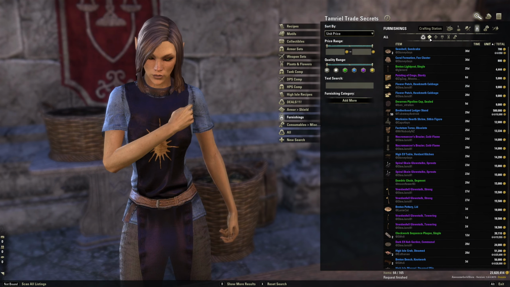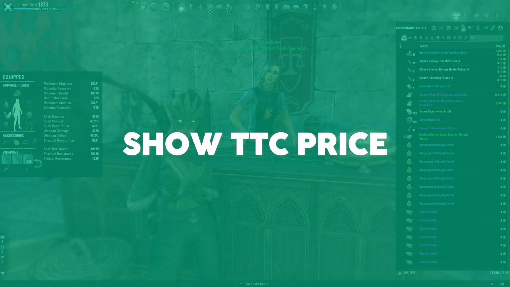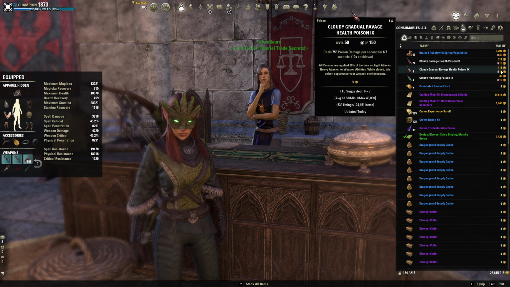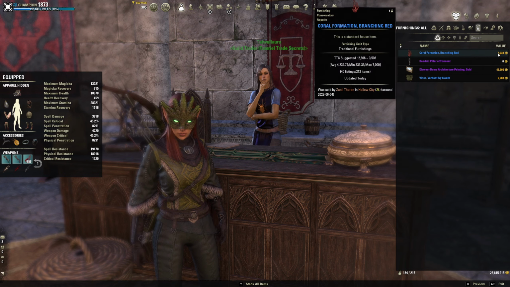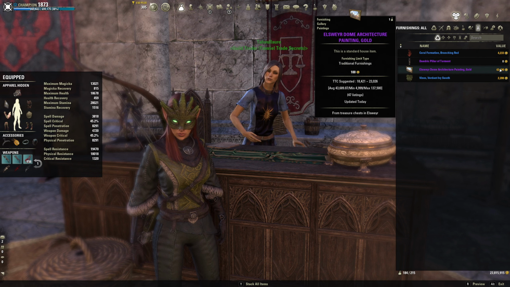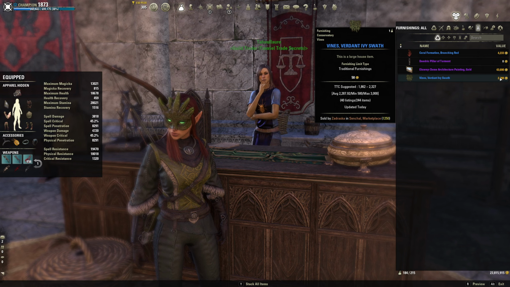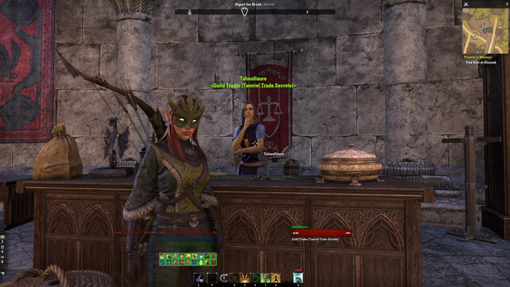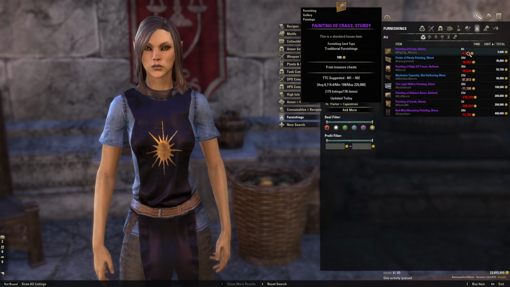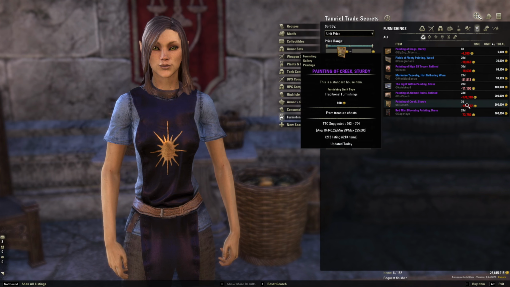Now, another one that's not exclusively for housing, but still pretty useful is Show TTC Price. This is another one that I picked up recently as I didn't want to hover over an item to see if it had any value on the market. This one actually has multiple uses as well, for home decorators in particular, and it actually pairs very nicely with the Awesome Guild Store. For items in your inventory, you can set it to show the TTC suggested or average price, and that might save you from vendoring or deconstructing something that you should be selling for serious cash. That's going to enable you to purchase even more furnishings for your home.